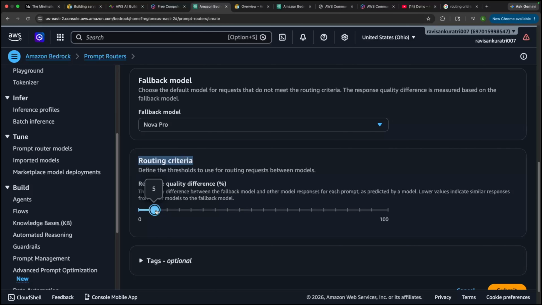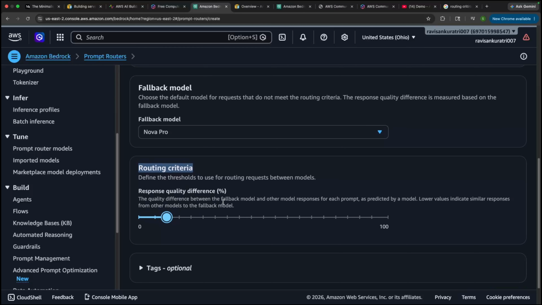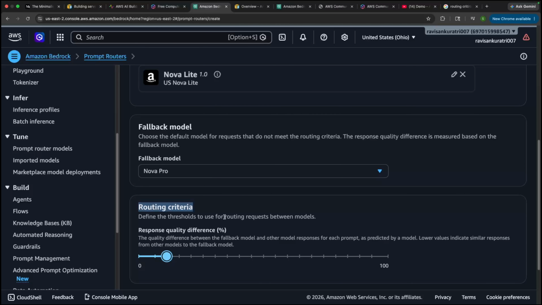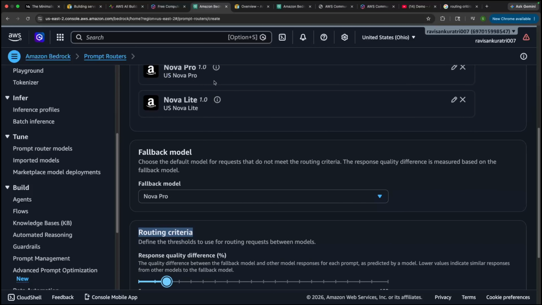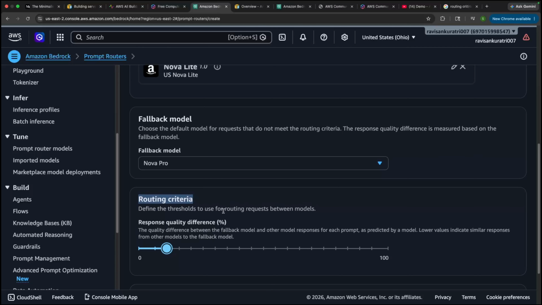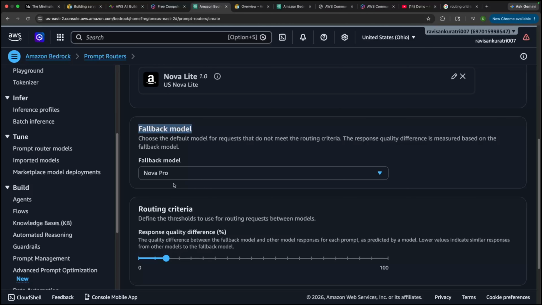Let's say we choose 10 as our response quality difference. If the difference between the response of our primary model, which is Nova Lite, and the response of our fallback model, which is Nova Pro, is greater than 10%, then the prompt will be given to the fallback model, which is Nova Pro.